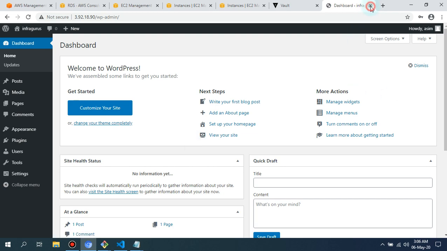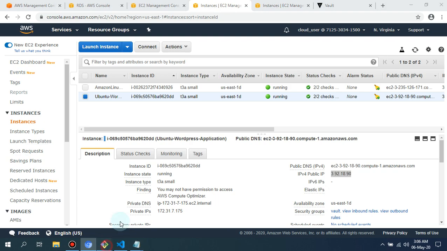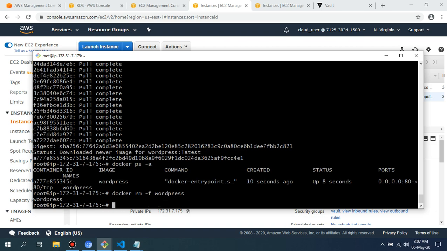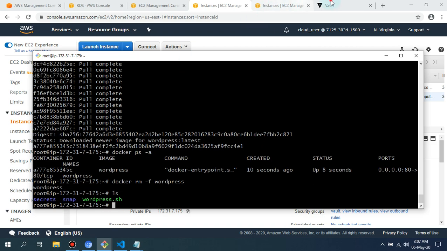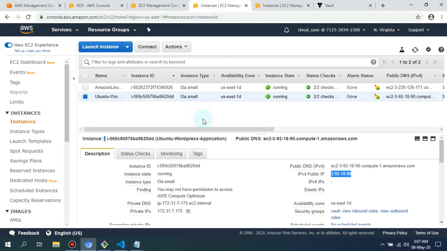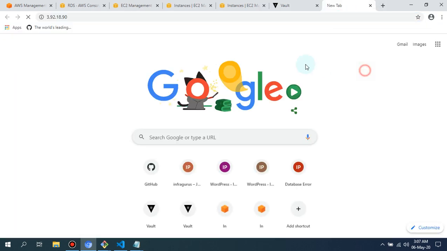What I'm going to do now is simply remove this. Let me show you why I'm removing it, so you will have a better idea. So WordPress is removed, and I copy the IP address of this machine and paste it here. You will find nothing.